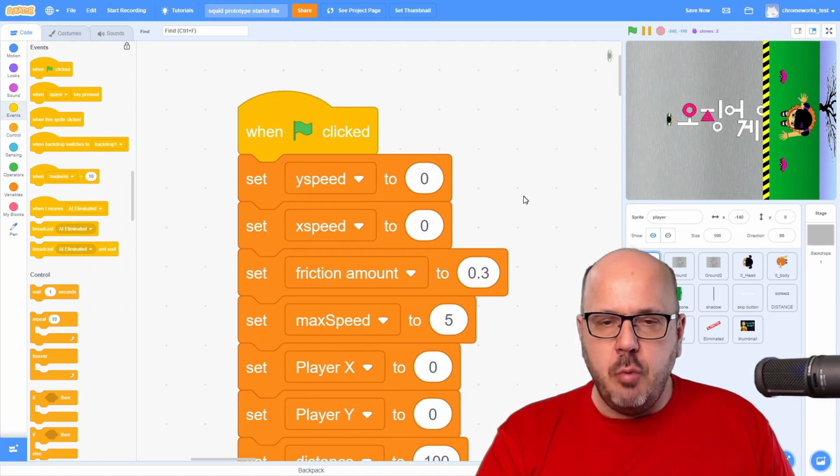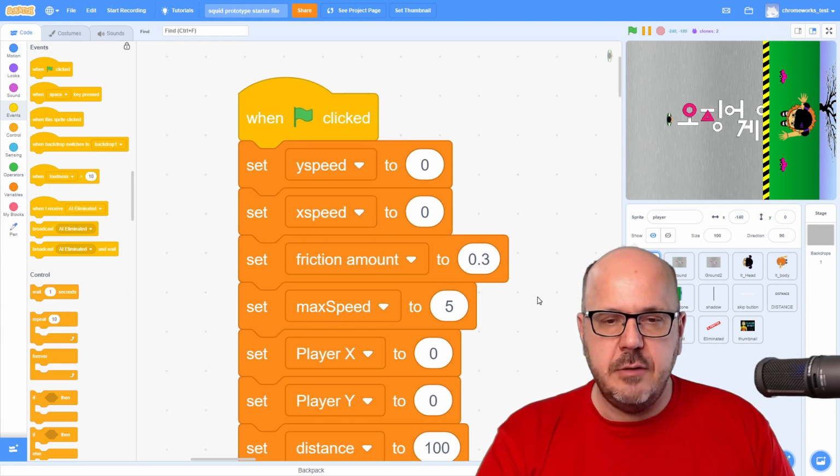So what's going to happen is we're going to set up how fast we're going across the screen with our x speed, how fast we're going up the screen with our y speed here, and every turn we're going to look at that speed and we're going to move accordingly. So if my y speed is 2, we're going to move up the screen. If my y speed is -2, we're going to move 2 pixels down the screen, just like that.